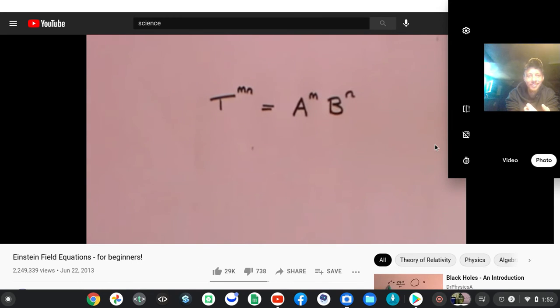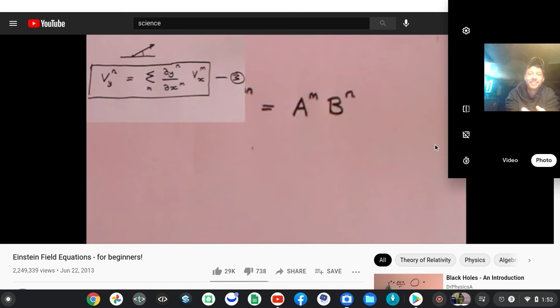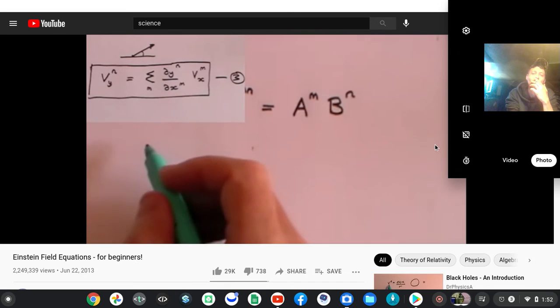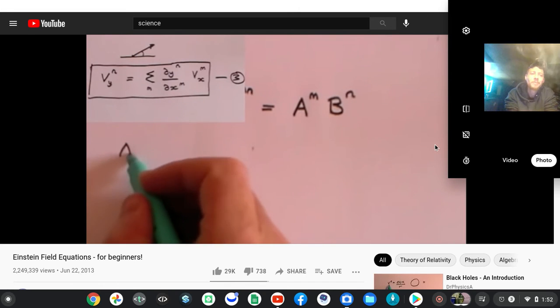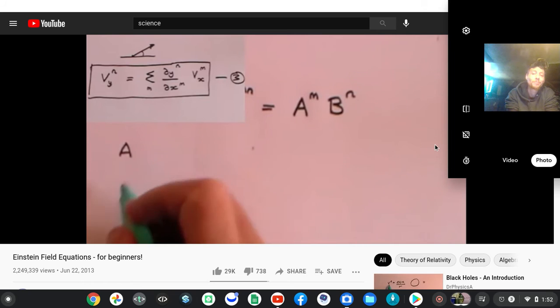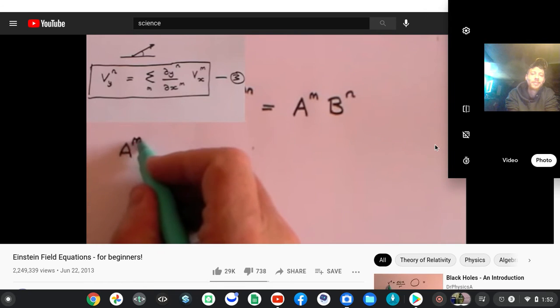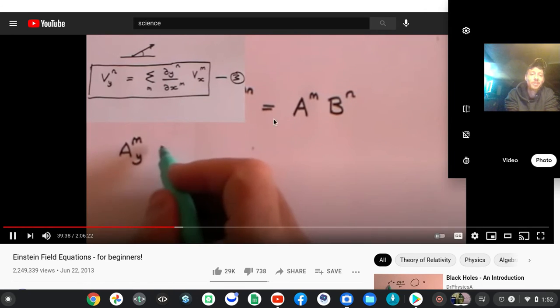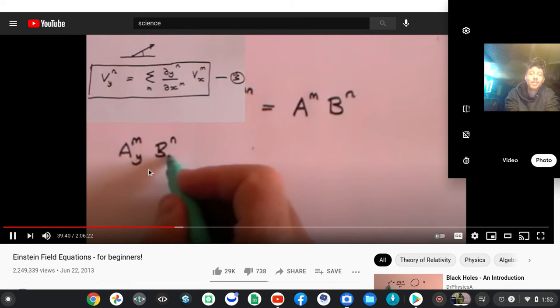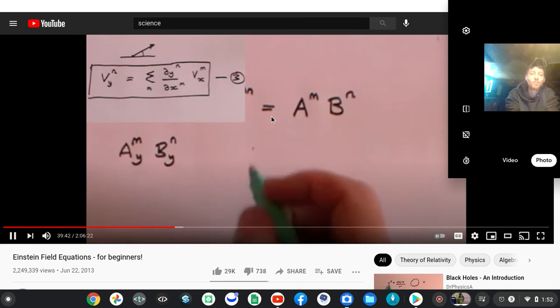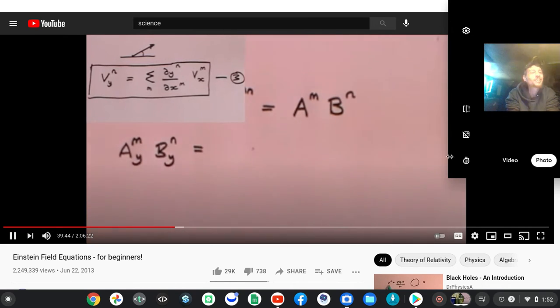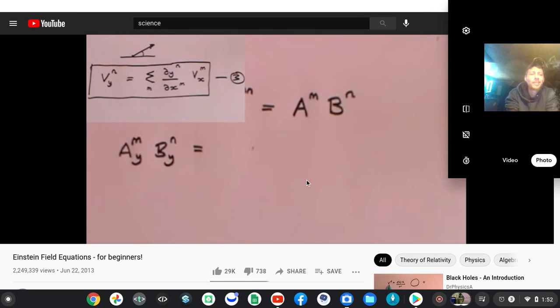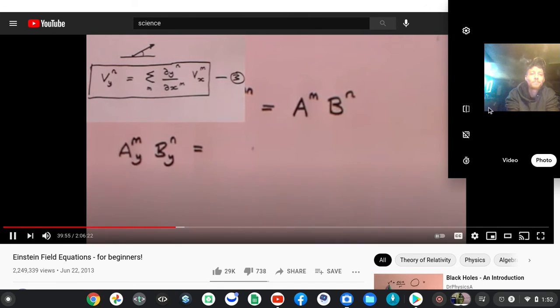Well, now I'm going to use equation 3 that we derived earlier and which should be showing on the screen. We're going to take the vectors A and B. So we're going to take A_m and B_n, and we're going to tweak that a little bit using equation 3. Well, you can see that we've just got to replace V in equation 3 by A_m, and then B_n.